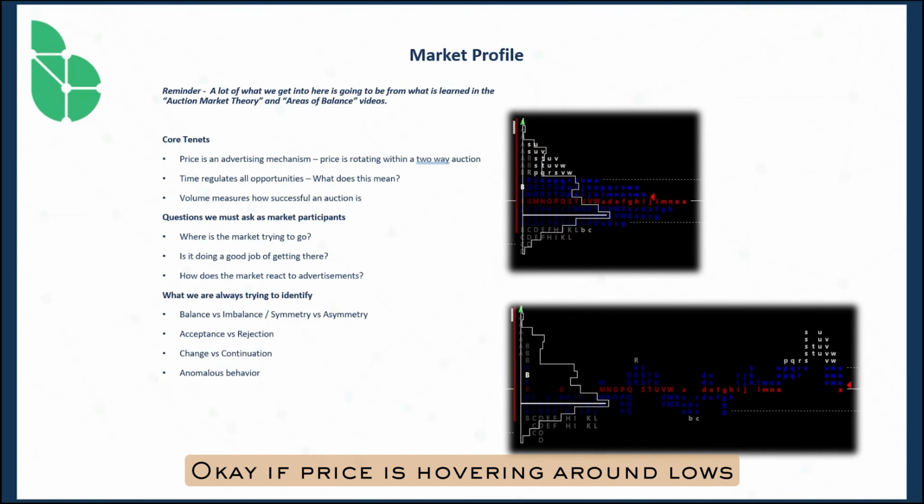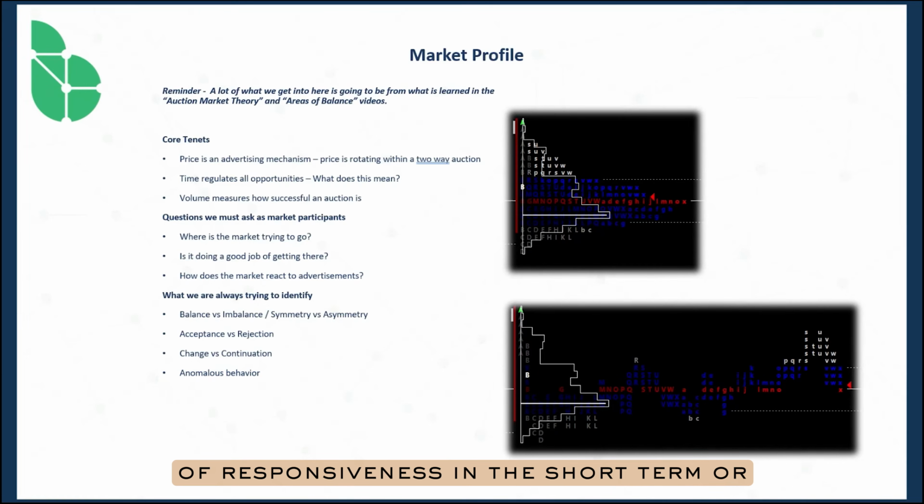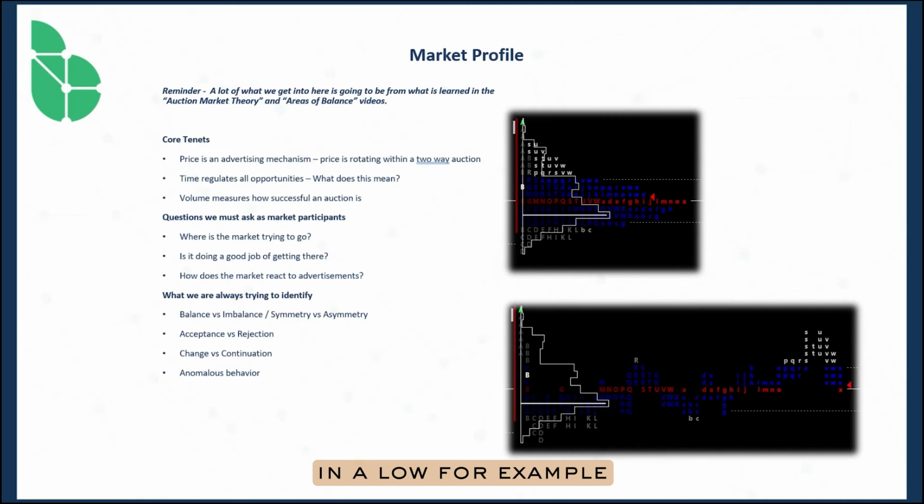Okay, if price is hovering around lows and we're not seeing any real responsiveness on shorter time frames from buyers stepping in, clearly this is not necessarily an opportunity they're looking for. When we're spending a prolonged period of time at a low, we'll typically see that price has to auction lower to find buyers. Price is really just moving up and down to find buyers and sellers. That's all it's doing.